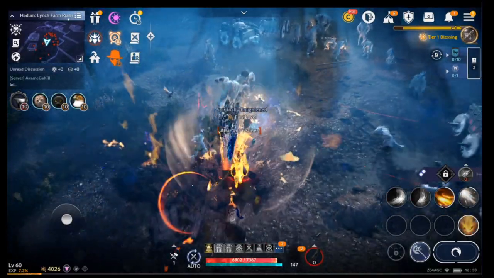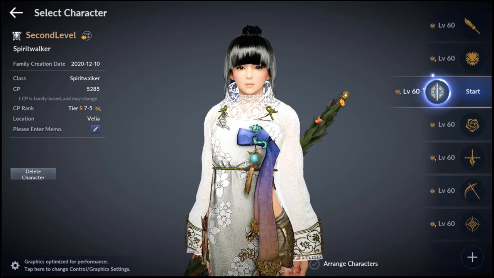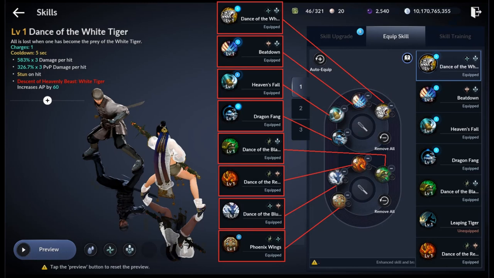It's time to move on to the next character. Here we go. And next up is Spiritwalker. Let's see what her farming skills are like. Here we go. And those skills are Dance of the White Tiger, Beatdown, Heaven's Fall, Dragon Fang, Dance of the Black Tortoise, Dance of the Red Phoenix, Dance of the Blue Dragon, and Phoenix Wings.